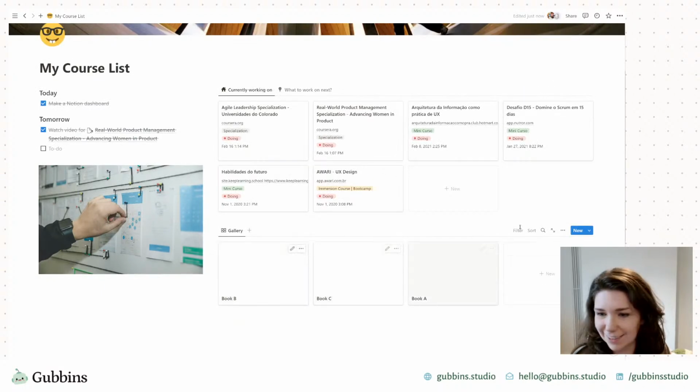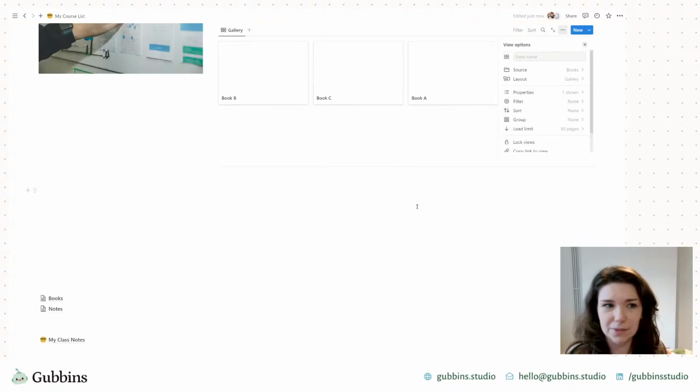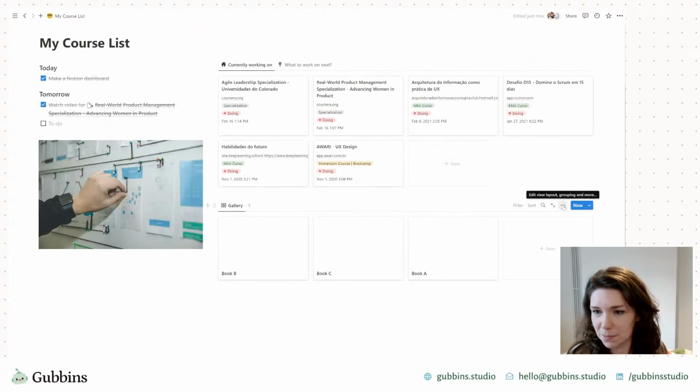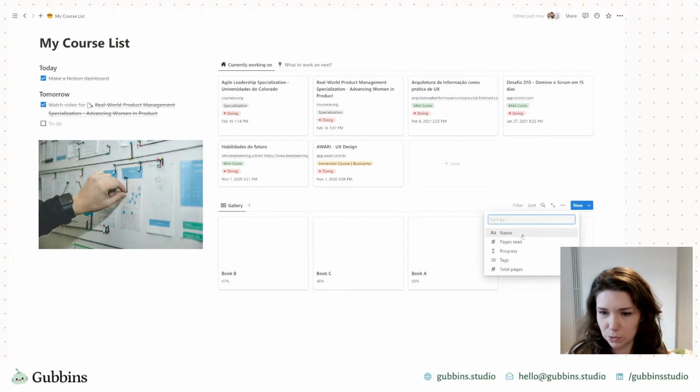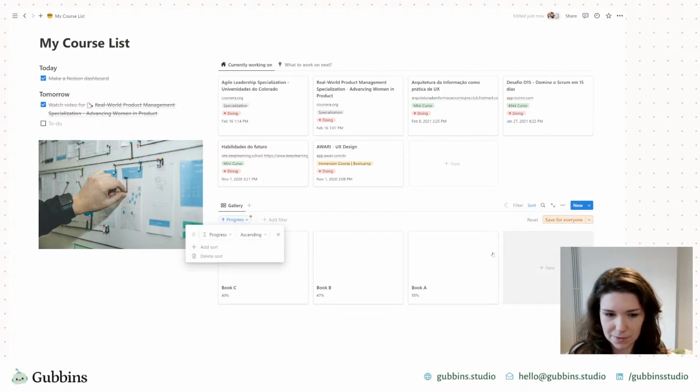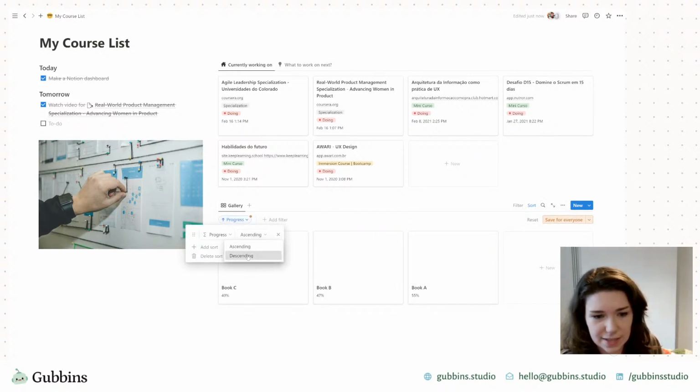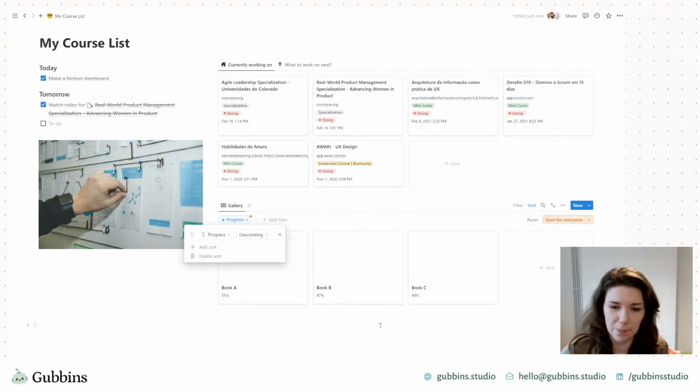Hide the title, go into the triple dots and properties, and bring up that progress that we created before. Then you can also sort this by progress %, descending, so the books that you have read more of are brought to the top.